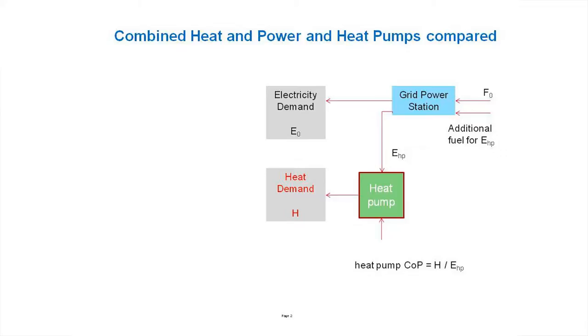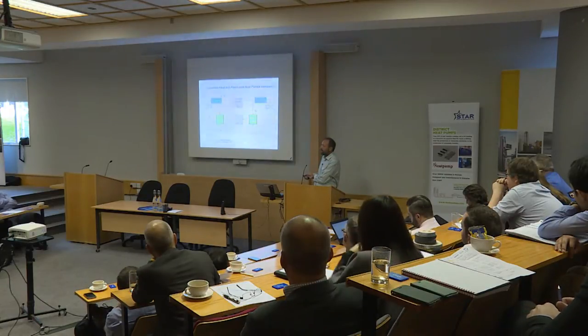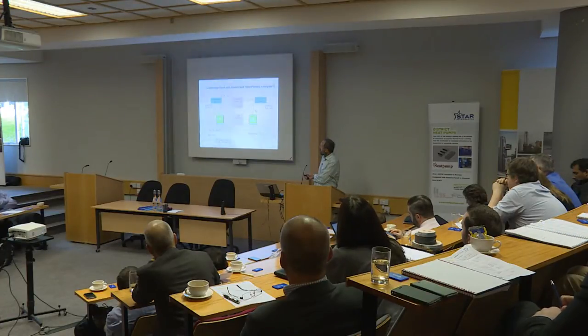I've then put CHP on the same diagram. The CHP supplies a heat demand and also generates some electricity — there are some losses I should have shown. If you assume the fuel going into the power station is the same as the fuel going into the CHP, the electricity from the CHP is not quite able to meet the same electricity demand as the grid, because when you generate heat you're less efficient: you're generating heat at a higher temperature, so Carnot efficiency is lower.